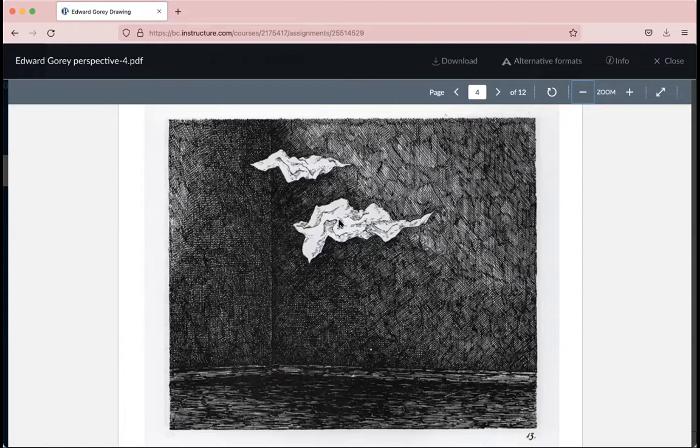So here we have this, in terms of subject matter, kind of a simple drawing. In terms of visual stimulation, it's quite complex. We have the horizontal lines of the floor, and then that is balanced against the horizontal directional lines of the baseboards. And then that's balanced against the cross-hatching of the walls. And then the very soft indications of value within the cloth fabric.